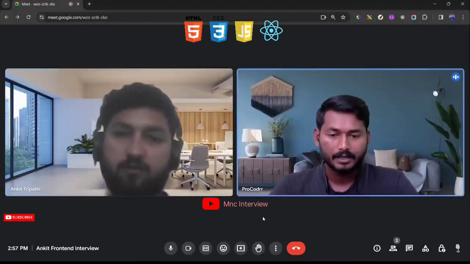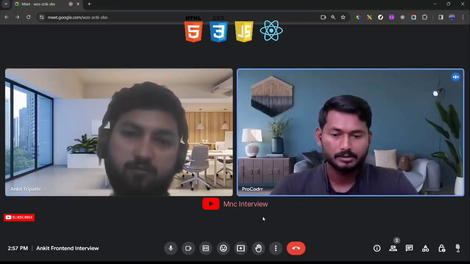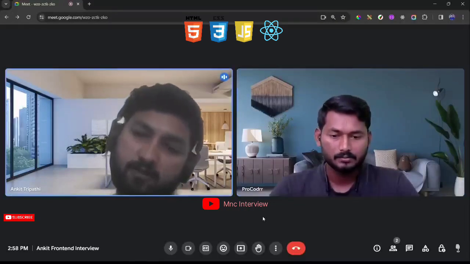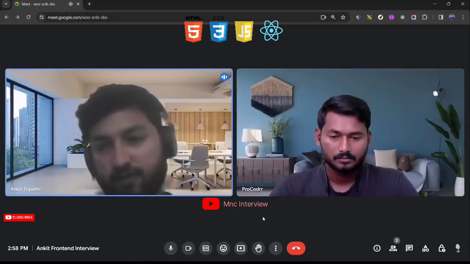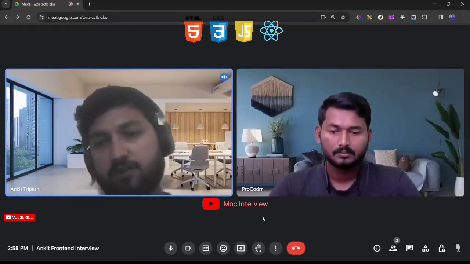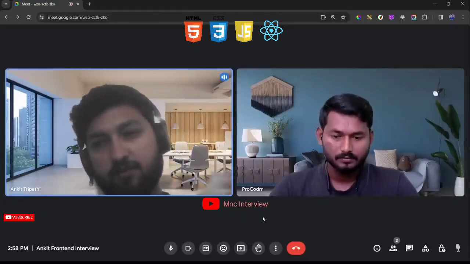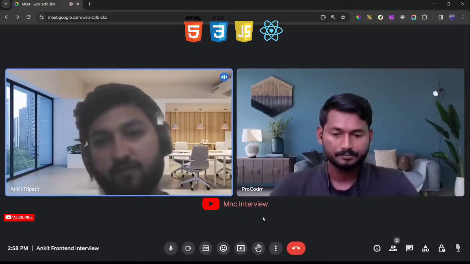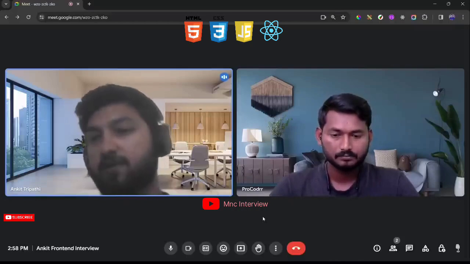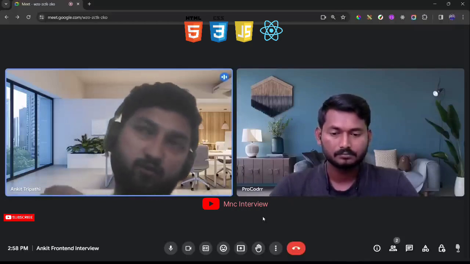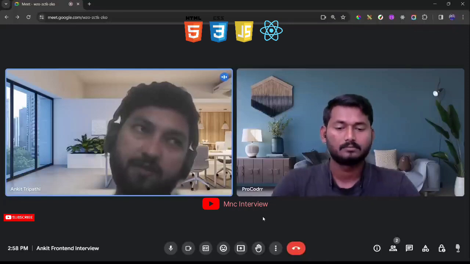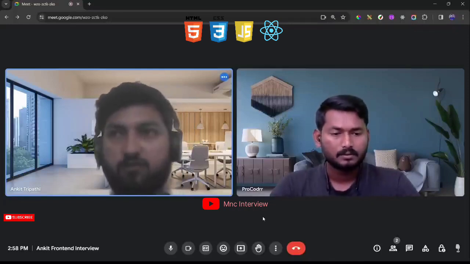Okay, then how does it handle asynchronous operations? It handles asynchronous operations by the event loop. Event loop has multiple threads, and it has something called micro task. So it takes the task into the micro task, and whenever that callback is completed, it moves to the execution context, so maybe the call stack?